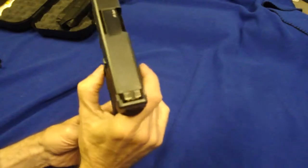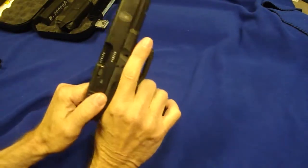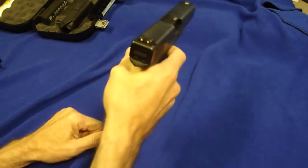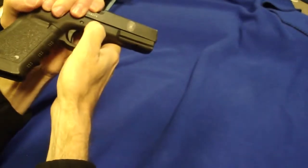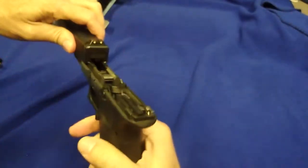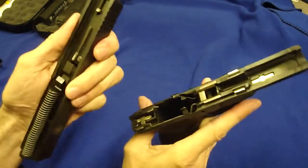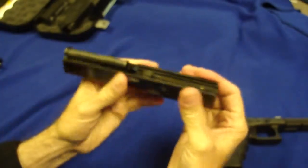Came with 3 mags. I'm gonna field strip it. Take the mag out. Make sure it's empty. Pull the trigger. Pull down on the tabs. I can see it's pretty dirty too. I'm going to give it a good cleaning and oiling.